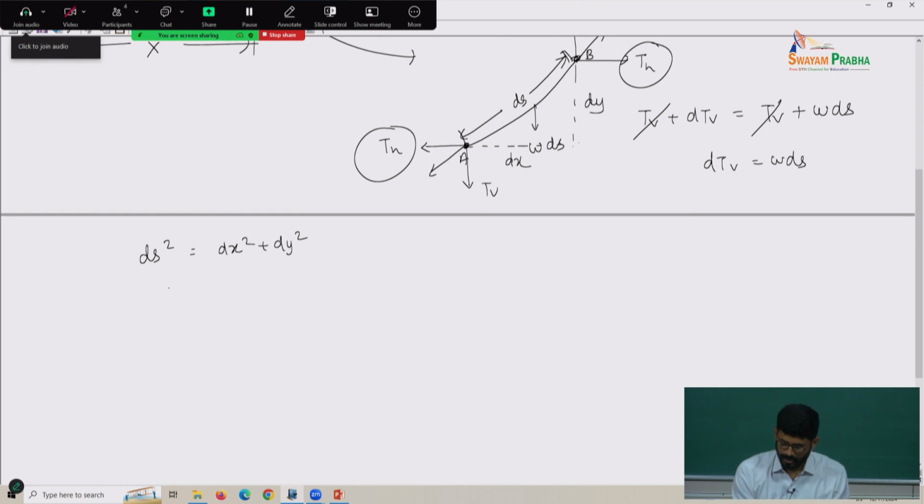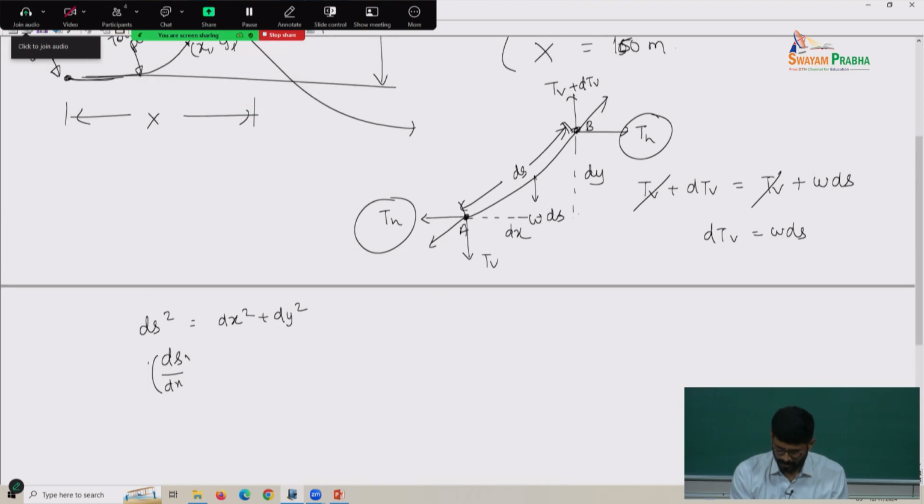Can I write it this way? Because I need some expression, only then can I solve it. I need y as a function of x or something, which as of now I don't know. I am trying to do the force balance for a small element, to see if any rearrangement can be done. That is what we are attempting all the time. So dy by dx whole square, I can write it like this, is it correct? We did nothing, just divided by dx square throughout, correct?